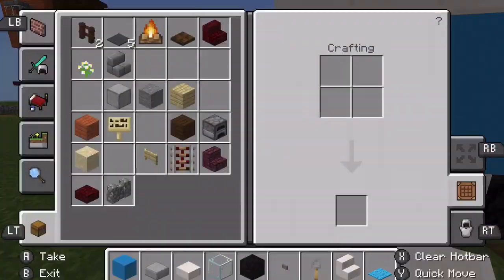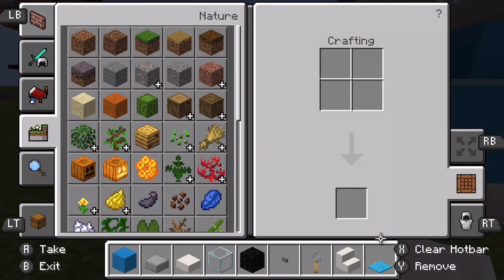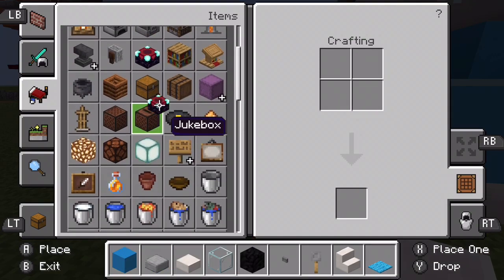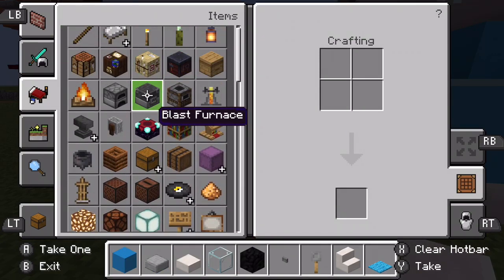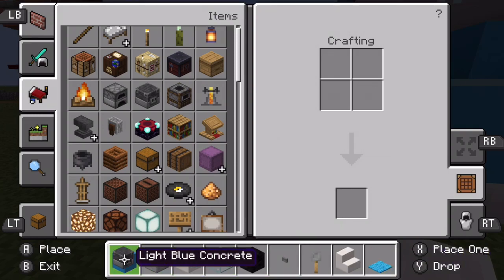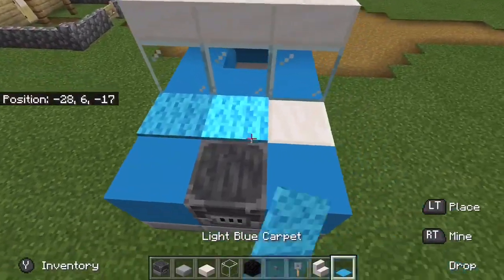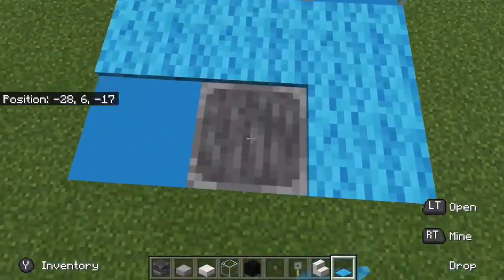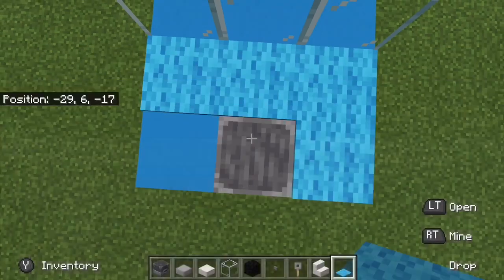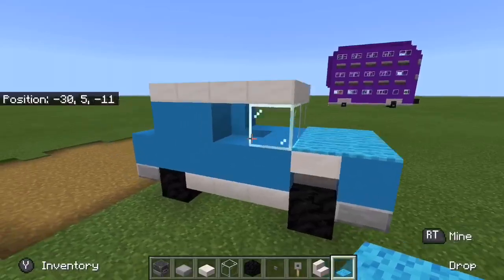Okay, so now, yeah, grab enchantment table. Blast furnace, and you can replace the blue concrete, actually. Okay, so then you can just grab your light blue carpet. Oh dear. Okay, so we're looking pretty good.